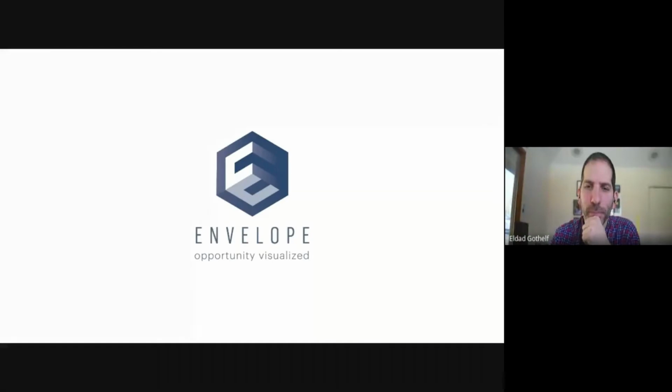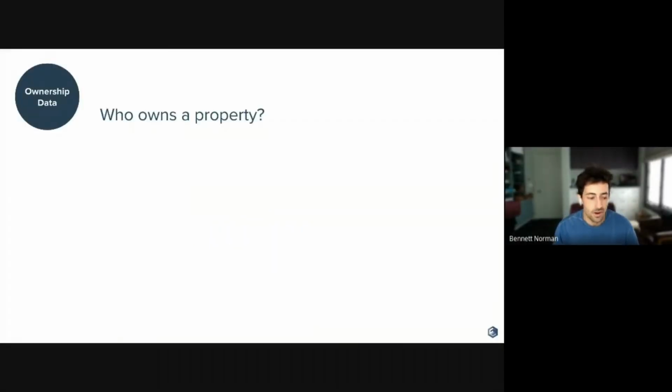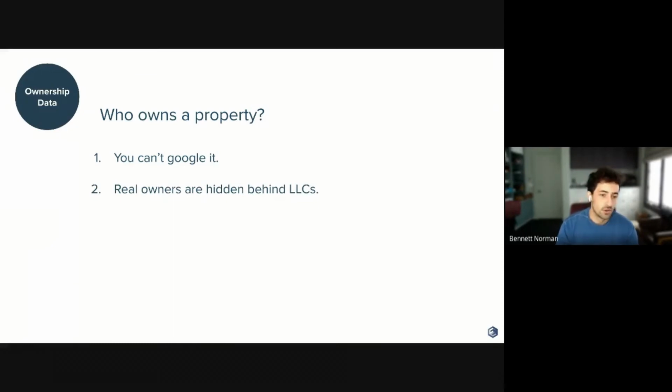Yep. Yes. Great. So in addition to understanding the zoning of a property, figuring out who actually owns it is really important. That actually turns out to be pretty difficult. You can't just take an address and search in Google and have it tell you who owns it. And even if you do find ownership information, oftentimes the real owner of the property is hidden behind some anonymous LLC. A really common pattern you'll see in New York is just the property address with an LLC slapped onto the end of it, which doesn't tell us anything useful about who actually owns the property.